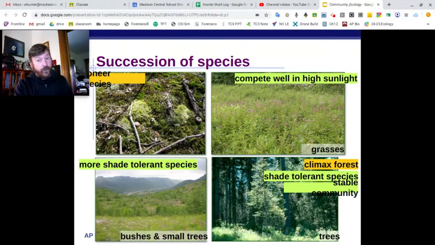Now, if you were further north, where there's heavier snows and harsher climates in the winter, you see more pine trees. So this is why if you're looking at boreal forests in Canada, they're all pine trees. And so you kind of have to fit the climax community species to the ecosystem. In this case, in our area, the climax community species for forests tend to be things like beeches, oaks, and maples.